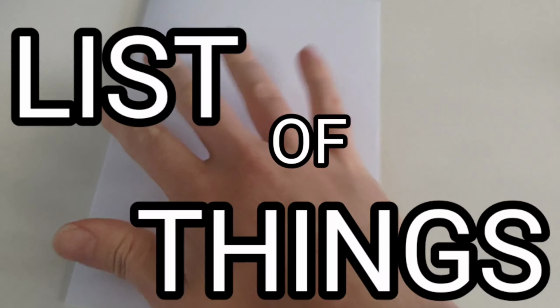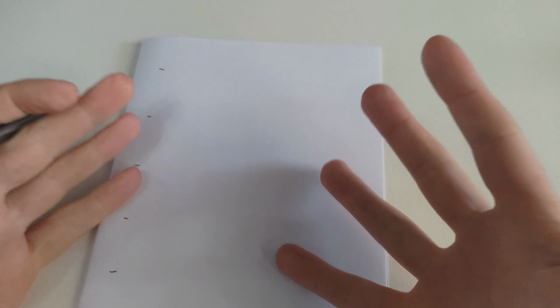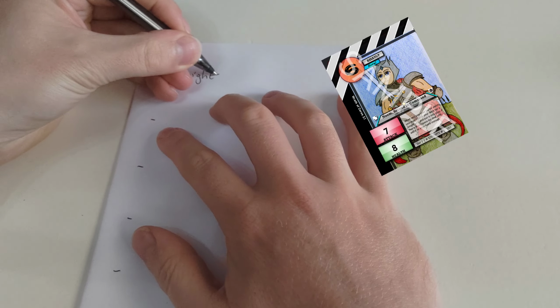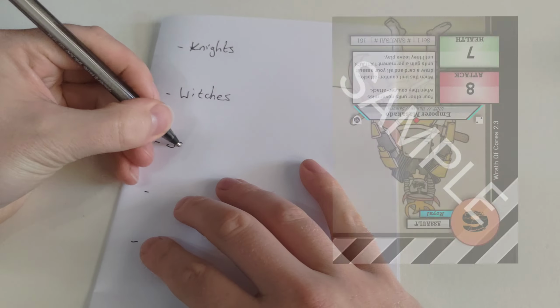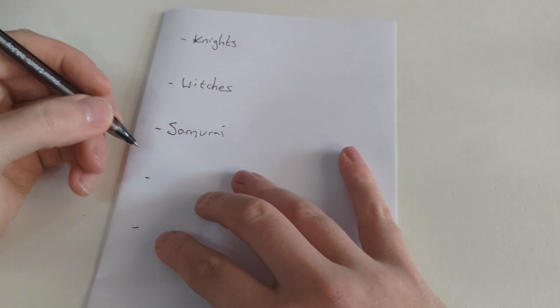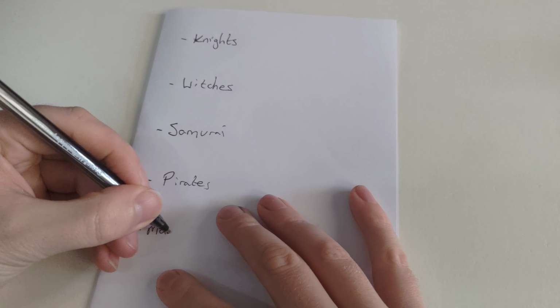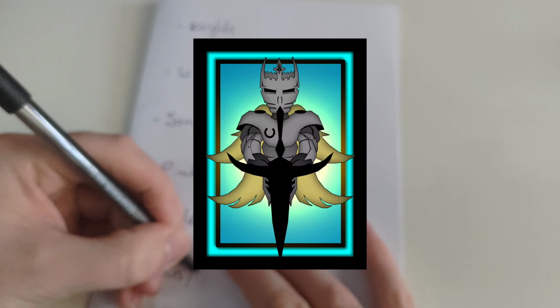The easiest way for me to create this list of things, it is usually a point of interest, but I've got 5 major archetypes in my game. We have the knights, the witches, the samurai, the pirates, and the final set is going to be the mages or the elves. Oh, I spelled that wrong. On top of that, we also have Rhaenys and he's also a knight faction. So we've got 2 knight factions.